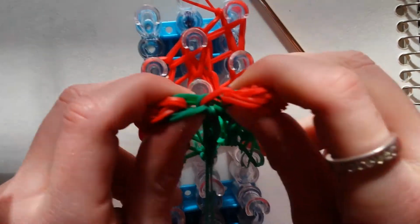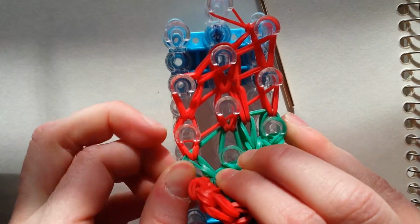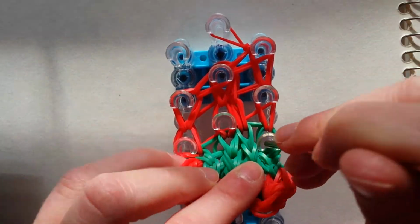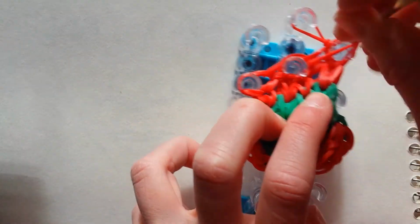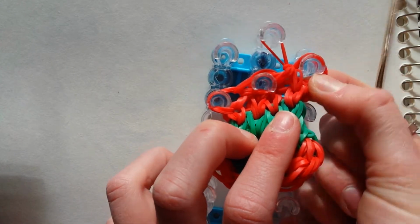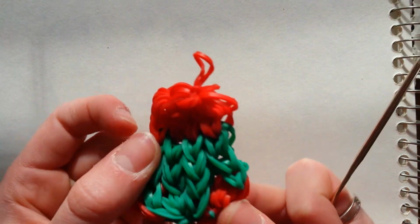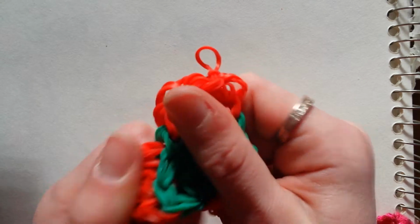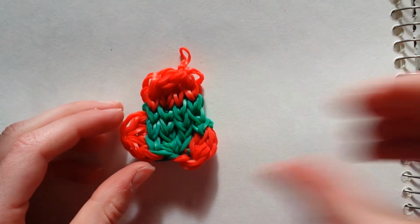But I think once you're past the toes and the heel, then you could probably use your fingers and just take it off. So make sure your slip knot is on tight before you take off that pin. So here is your adorable little stocking, and you should pull that tight and give it a little tug. So it should look like this.